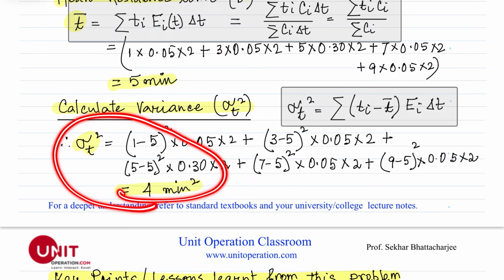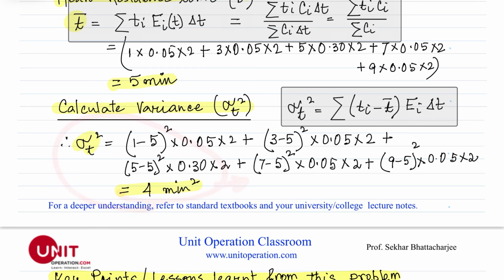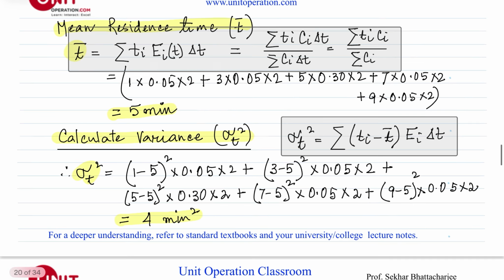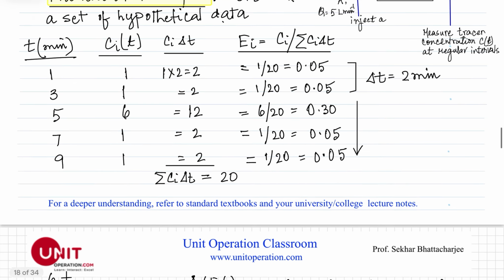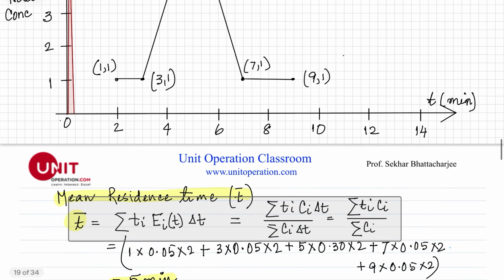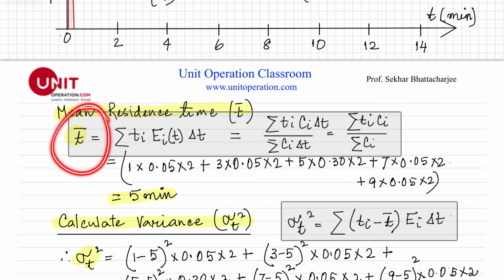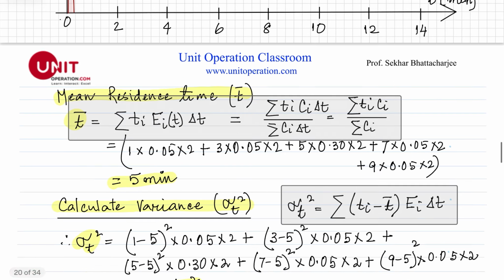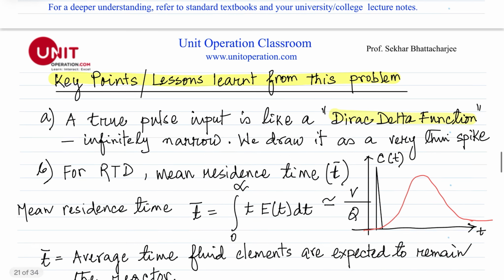So we got this in our problem, the problem given to us. So this is basically the way, as you can see. The point of this is that just by injecting a tracer into your actual reactor and measuring the concentration of the tracer, you can determine the value of the average residence time, and you can calculate the value of the variance by using this particular calculation method. That is the purpose of these two slides.